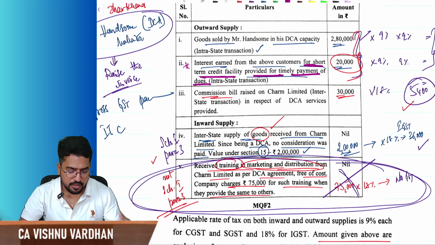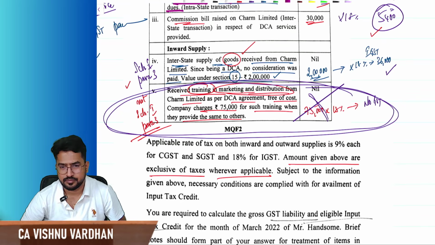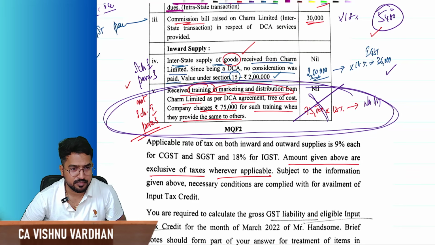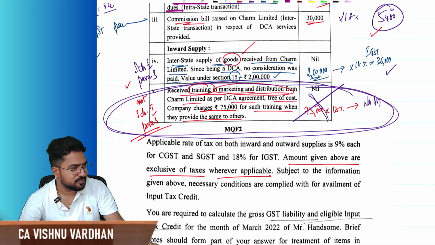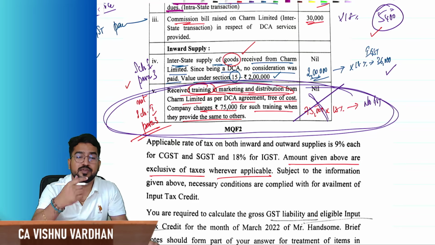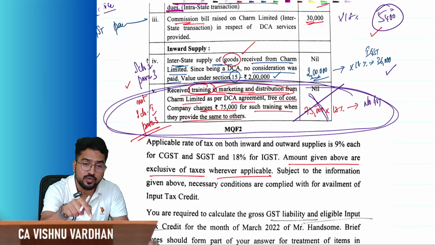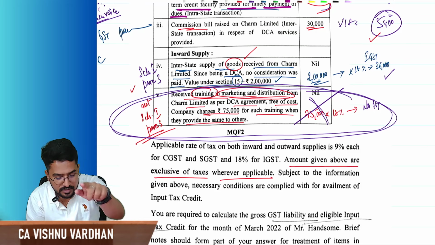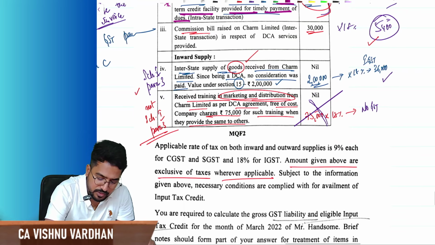Now, another area where you got confused is this: knowingly or unknowingly you would have got the right answer here. Here they are testing your Schedule 1 Para 3 knowledge, the principal-agent concept. When will Schedule 1 Para 3 trigger? When the agent raises the invoice in his own name. That is happening here. In that case, supply of goods from principal to agent or vice versa is a supply, even without consideration. There only goods are covered, not services. In both the cases, without consideration, they gave the value under section 15.